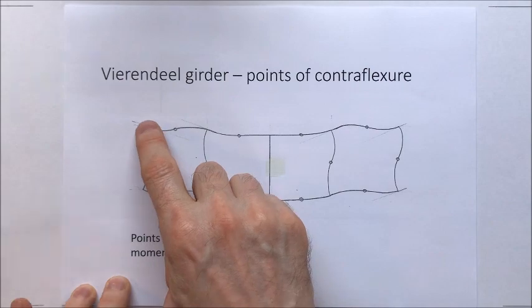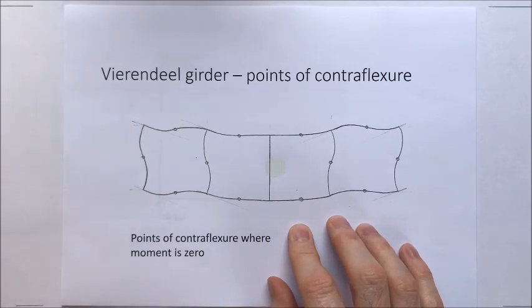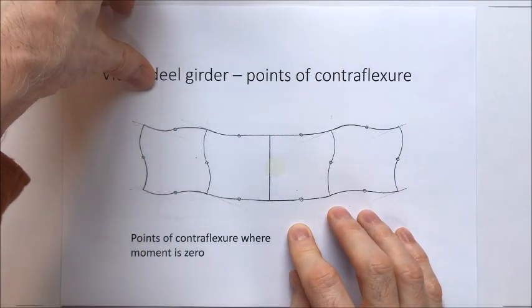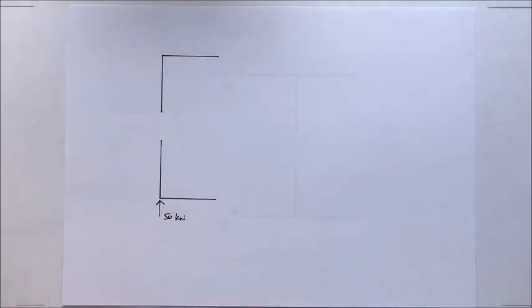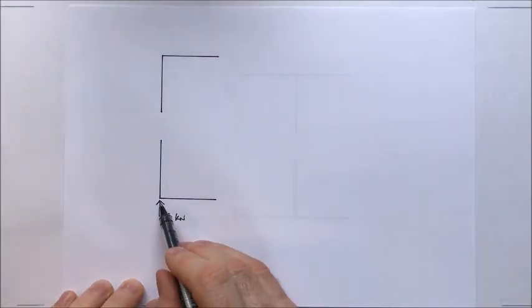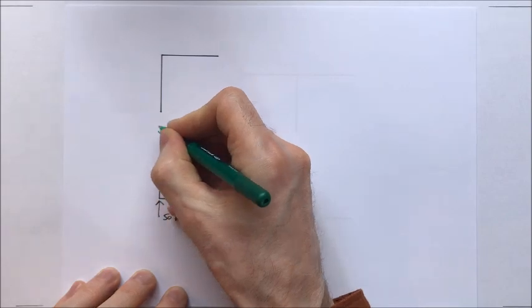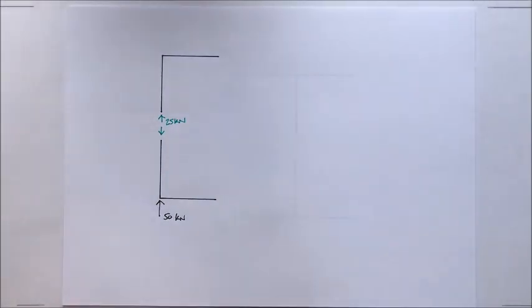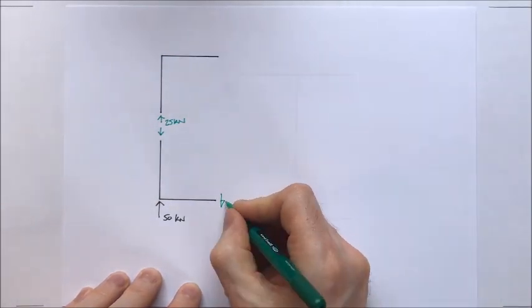Right, so now we have points of contraflexure at the centre of each of these elements in the Vierendeel girder, so we can cut the structure up how we choose. We can create lots of little subframes and work on them as we go. So how am I going to do this? I'm going to start at the left hand side with a little subframe there at the support. I know that I have a 50 kilonewton reaction at the support, and I also know that this vertical member must be carrying, because I've worked that out earlier, a 25 kilonewton axial force. And I've also said that along the bottom of the member, the bottom chord is in shear to the tune of 25 kilonewtons.